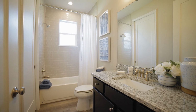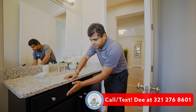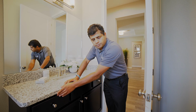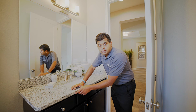I have two little kids, and my son, who's 4 years old, is just about this tall, and the other one is this much. I don't want them to be banging their head over here. And if these things are not kind of curved as they are, it could be a little dangerous. And all the mothers out there, all the young families out there know exactly what I'm talking about.